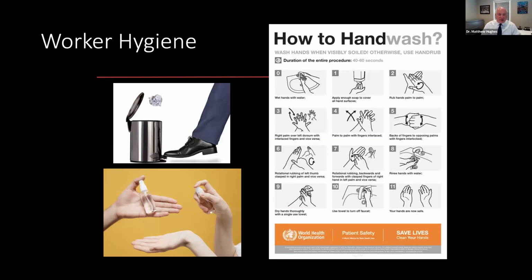But the other commonly missed actions would be to make sure you wash your thumbs. So you're rubbing your thumb in the palm of your other hand, like a cue stick and a piece of chalk for those pool players, the billiards players here, as well as rubbing the tips of your fingers into your palm so that you make sure that the fingertips actually get enough of the disinfectant on it and it gets underneath the fingernails and so forth. Next slide.